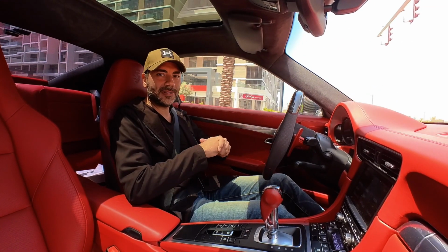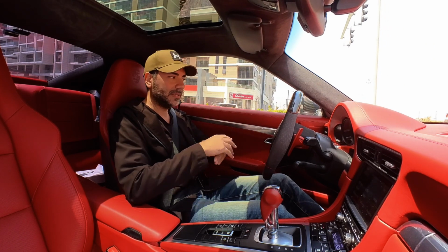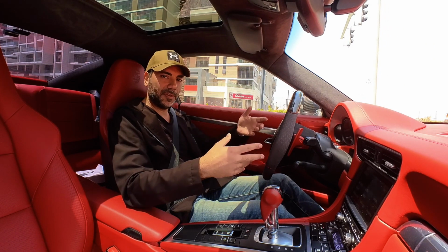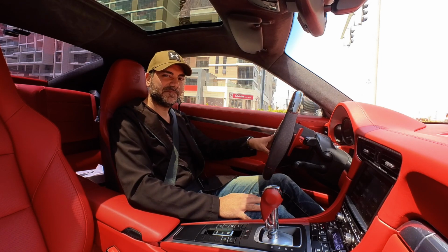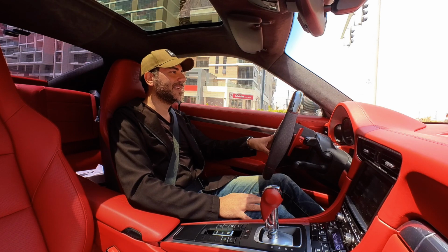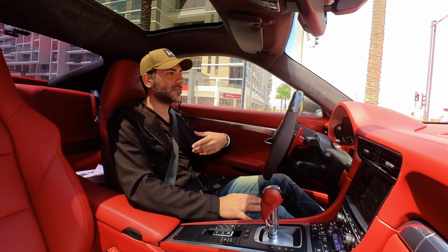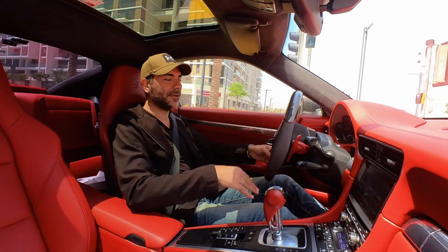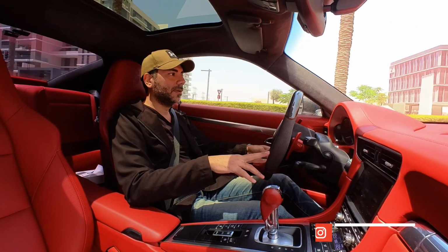Like with other cars I've had, you generally feel the car's a bit more moody. Sometimes it feels like giving you the full power. Other times it feels like, you know what, I'm not in the mood. I'm not going to do it. So with this one, I got the same power every single time I drove it. Summer, winter, hot weather, cold weather, whatever it is, I always got the same power out of it. And I love that. It was very dependable.